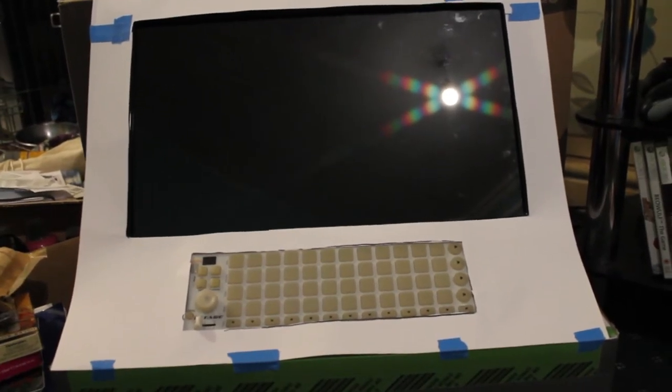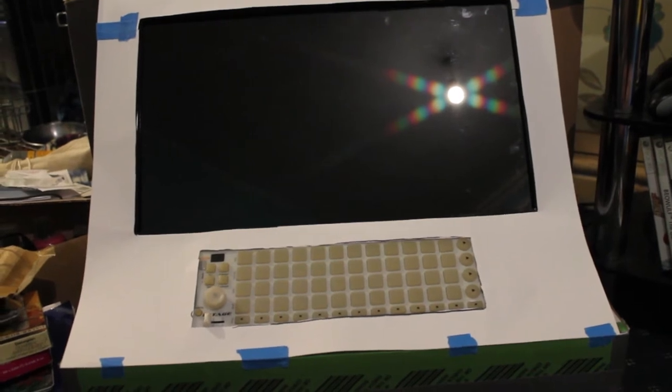Right, now I'm going to install SunVox on my PC. I did mention at the beginning of the video that I was making this to put SunVox on. Well, I'm going to put SunVox on it and show you SunVox in this video. Basically, what I'm making is just going to be a Windows 10 touchscreen computer without a keyboard or mouse and a MIDI controller. So it'll work on all sorts of things.